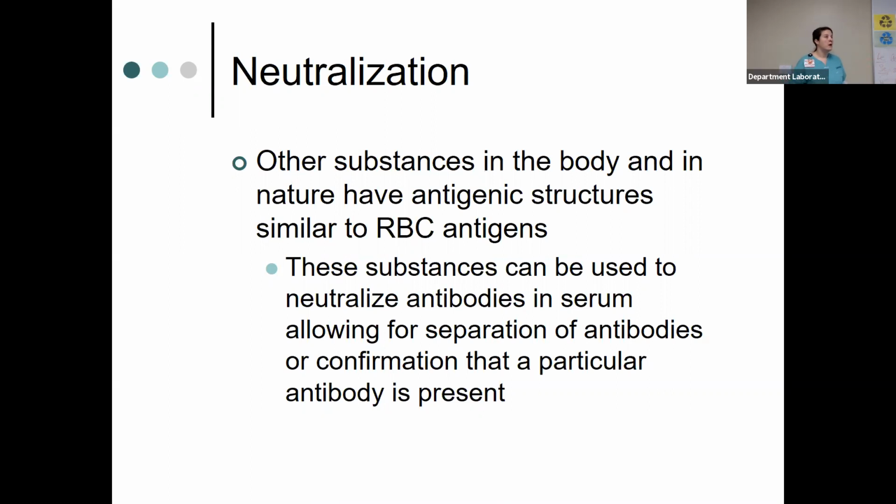An example of antibodies that can be neutralized, definitely your Lewis family. That's probably the number one instance you will use it. If you're ever dealing with a P1 antibody, it can be neutralized out as well. So how neutralization works, it's commercially manufactured. It's a soluble antigen. You can buy it. It's in a clear liquid, in a vial, and you add it to patient plasma. Okay, so that soluble antigen to the Lewis A or Lewis B is going to absorb out that Lewis A or Lewis B antibody in your patient plasma, okay? So that previously reacting Lewis A or Lewis B after neutralization, when you repeat your panel, you're gonna have negative reactions, okay?